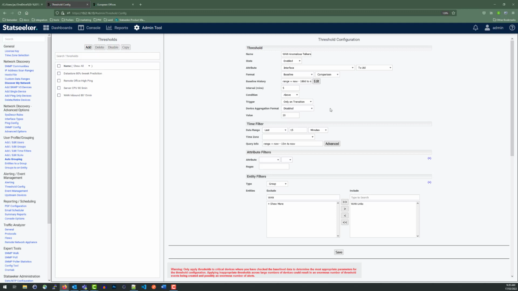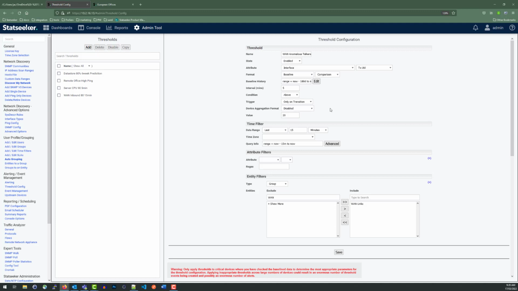We can take this threshold configuration a step further. What if we're setting this threshold because we had unusual outbound traffic from one or more of our WAN links and we want to be alerted in the event that it happens again? And what if this unusual behavior has been occurring regularly for some time? Now, if it happened a few times, it's no problem. The unusual behavior will be drowned out by our typical behavior when we're building the baseline. But if that behavior occurred consistently for a long period of time, it might begin to look like it is the typical behavior.